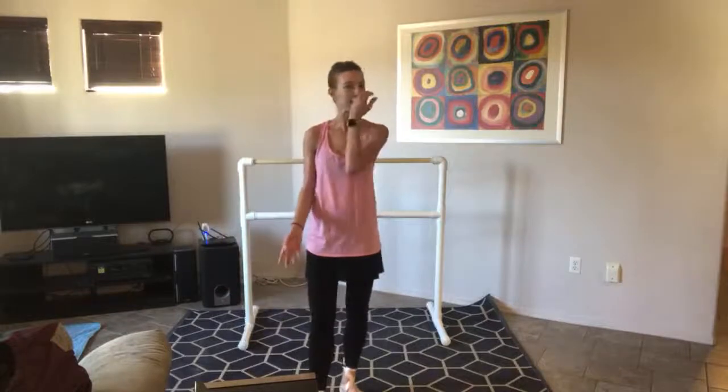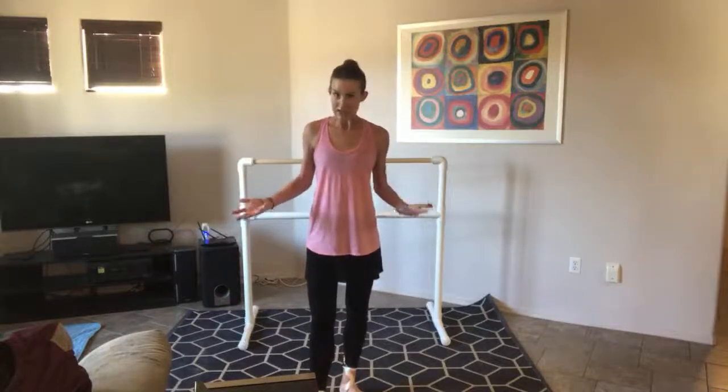Good job with all these. We did a lot of échappés, a lot of relevés, a lot of stuff on one foot. So make sure to roll out your feet, stretch out your calves, stretch out the little inner muscles in your metatarsals and your toes.